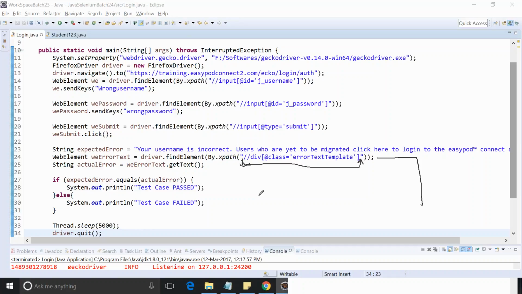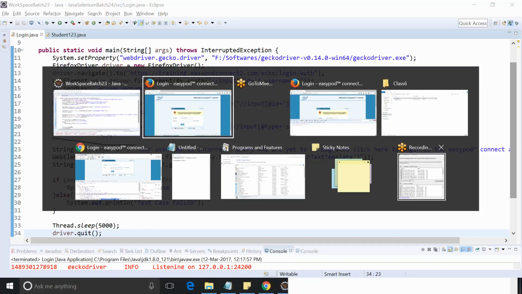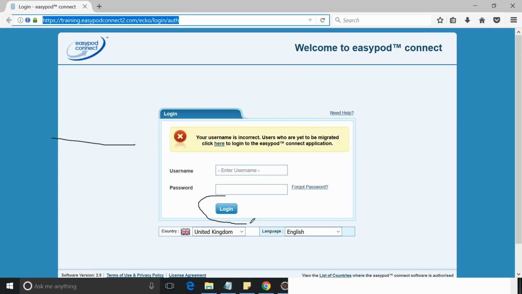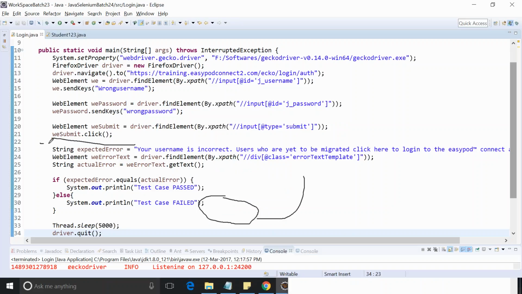Okay, I'll tell you what the problem is. Once you click on the submit button, that is this button, it is taking some time to load. But we have not mentioned how much time to wait here.